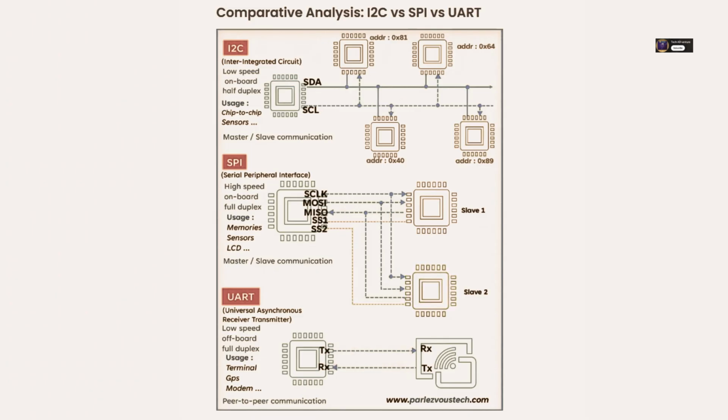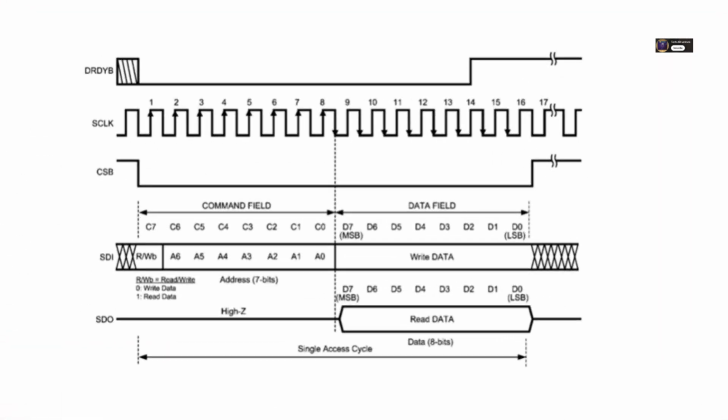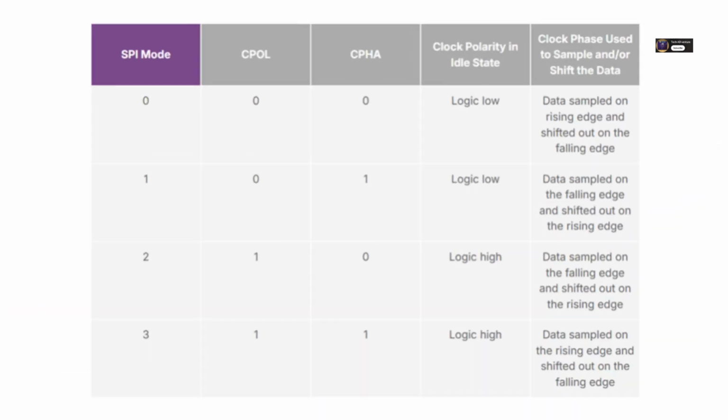So the master sends a dummy byte on MOSI, generates 8 clock pulses, and during those same 8 pulses, it reads the meaningful byte coming back from the slave on MISO. It's this simultaneous bit-for-bit exchange that defines full duplex SPI. Ah, okay. The master has to send something just to generate the clocks for the slave to respond. That clarifies it. This simultaneous thing must rely on super precise timing, right? What exactly are CPOL and CPHA again, and why are they so critical for this timing?